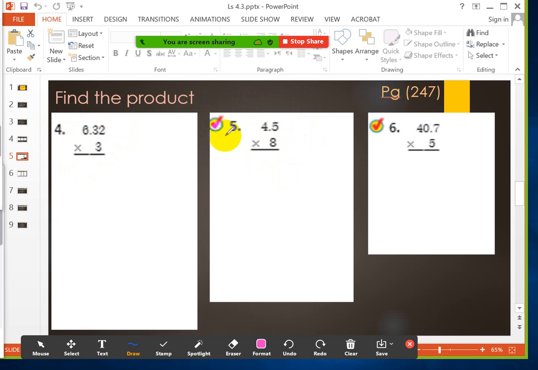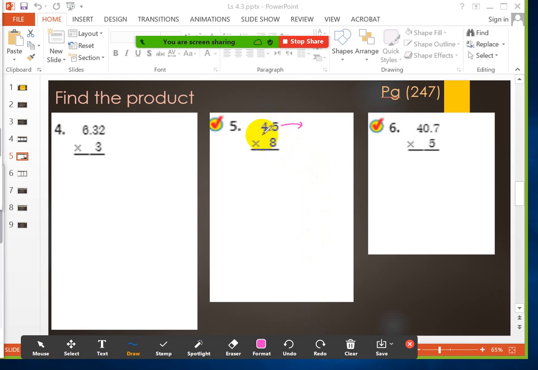I want to tell you something before we start, and I will choose someone to help me. Yesterday I forgot to tell you something about how to estimate the product. Yesterday we talked about how to multiply numbers without mentioning how to estimate the product. So for the product, I can also find an estimate for the answer. How will I do that? Of course, by rounding the decimal number.